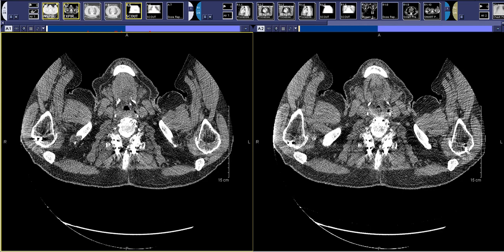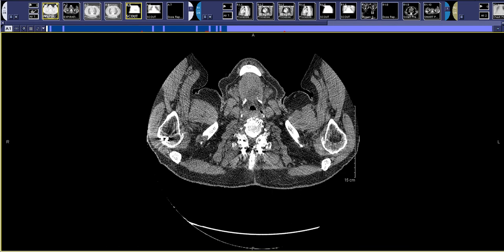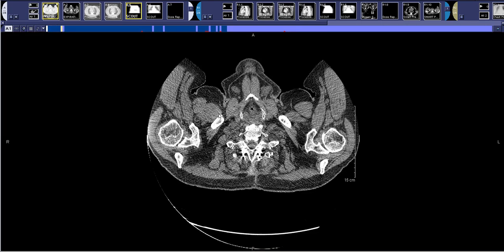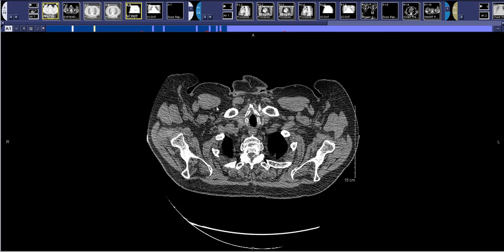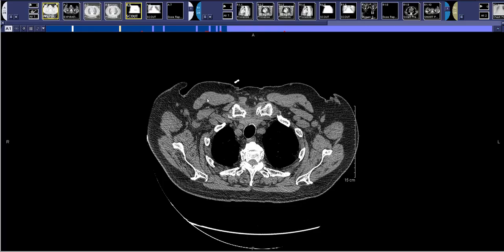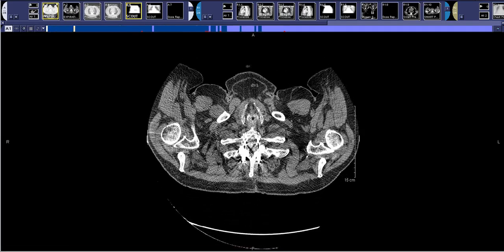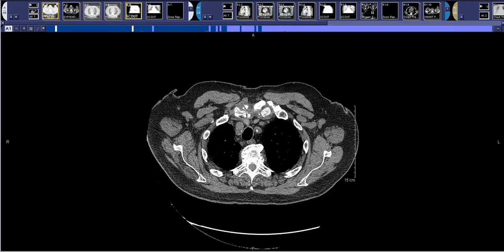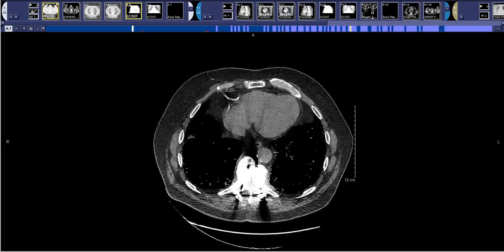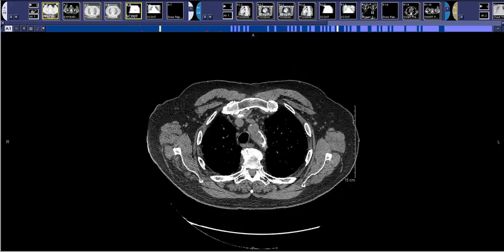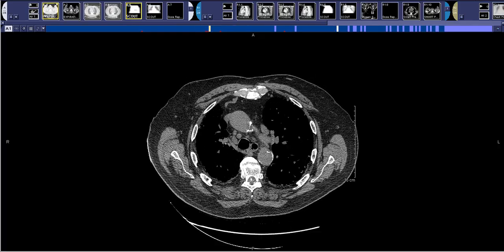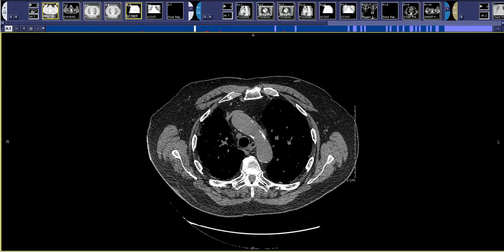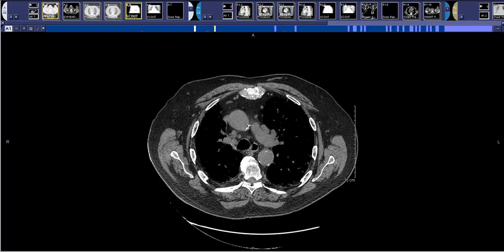Then what I do next is I'll look through just the inspiratory images, and I'll follow my usual chest search pattern. I'll just go over it briefly here. If you want to know more, look more at the routine chest CT search pattern. So I start by looking for lymph nodes. I look in the axilla, look in the supraclavicular regions, and then look in the mediastinum. At that point, I look at the heart and great vessels, and I look at the pleura and pericardium finally. This guy, you can see, does have a few mildly enlarged mediastinal lymph nodes, which is not uncommon in interstitial lung disease. We've got some measurements on a few of them.